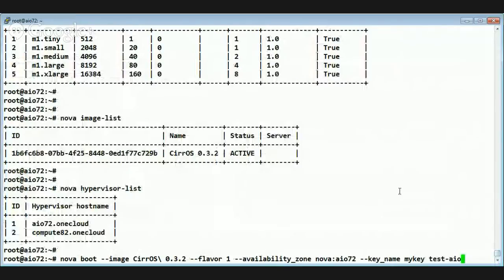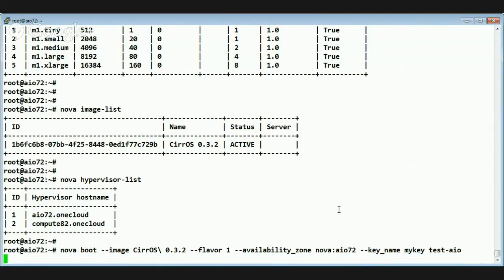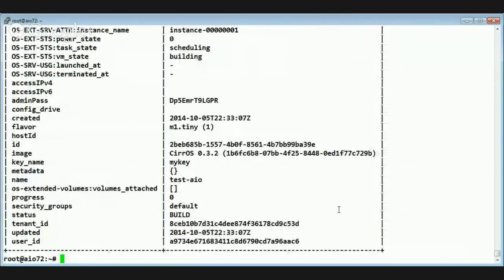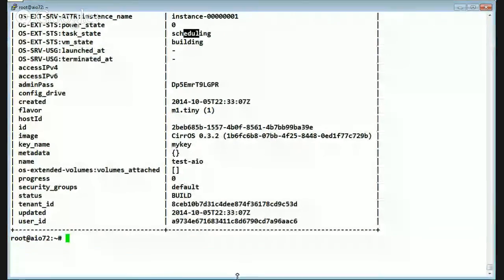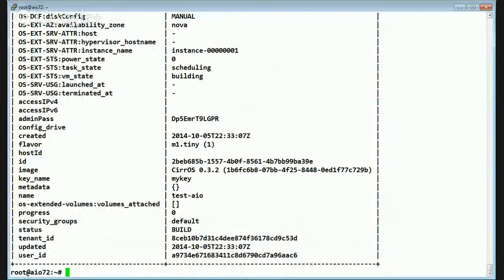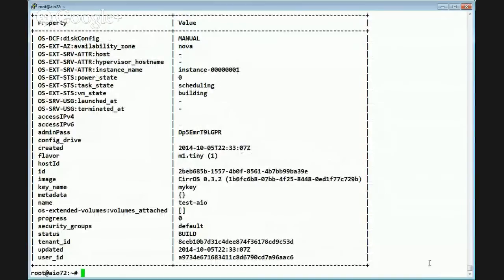So let's go ahead and give a name. We are using this key, and we are starting an instance by the name test-AIO on the AIO, which is nothing but our controller. So let's go ahead and start that instance. And you would see right now it says it's going under scheduling, and let me go ahead and maximize further.